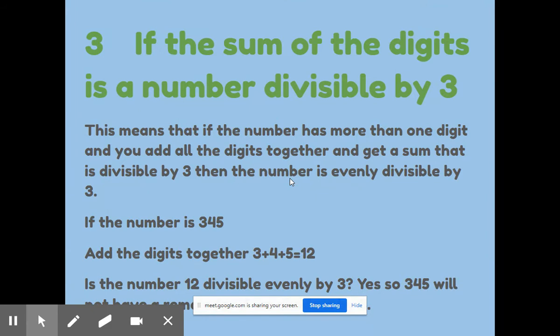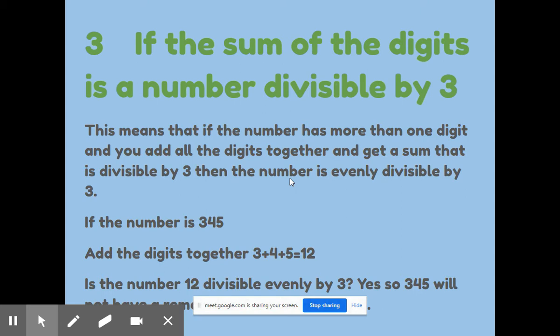3 is a little more tricky, but I think you'll get good at it quickly. Even when I'm driving, like we went on a trip on Sunday, my husband and I and my daughter and her friend, when I look at road signs, like the mile markers, I add the digits of the number together and check to see if it's divisible by 3 or 6. If the sum of a number is divisible by 3, that means you can divide that whole number and not get any remainders.